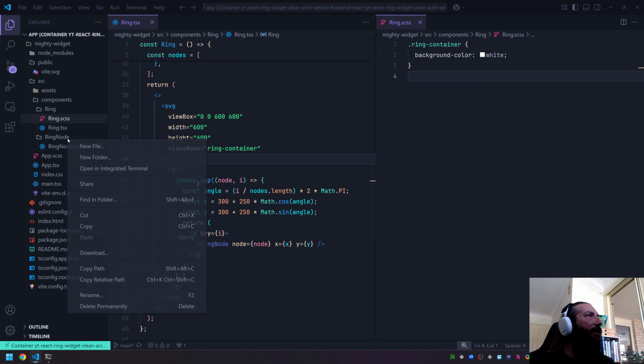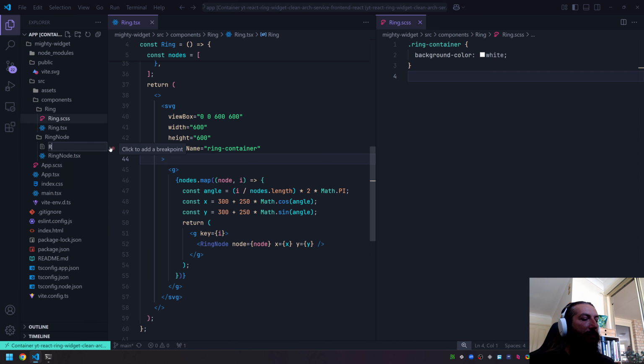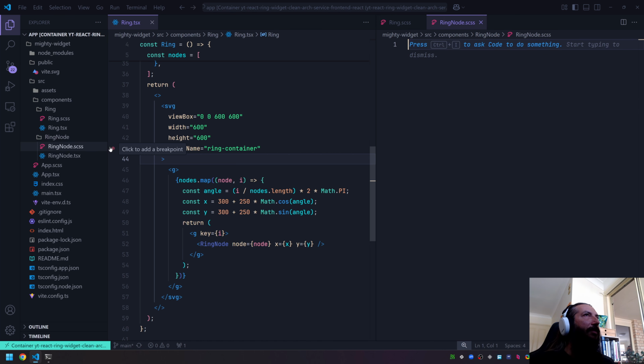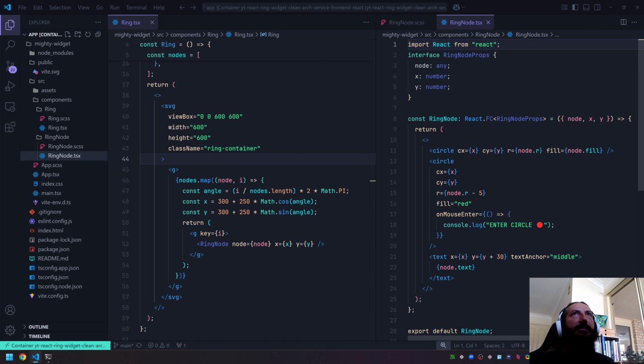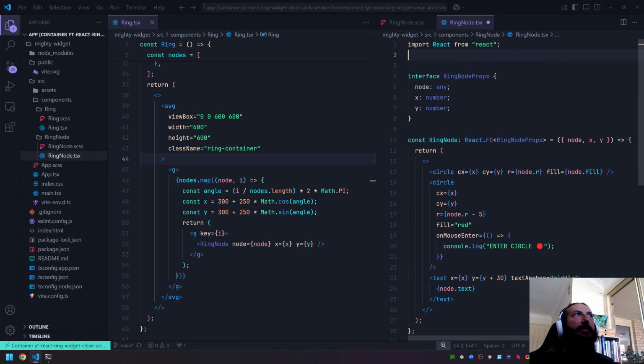We will also add a ring node.scss and wire it at the top. Import, see if it learned.